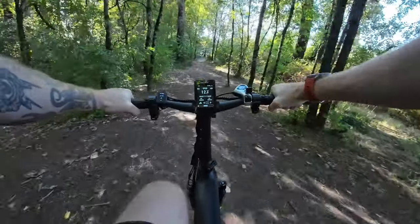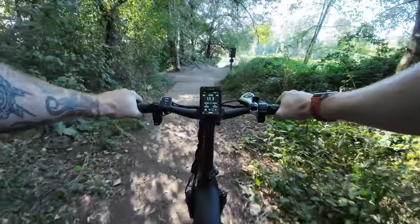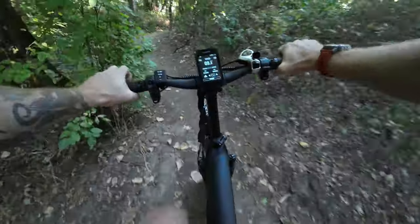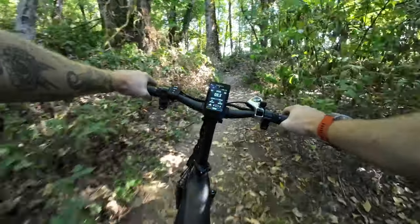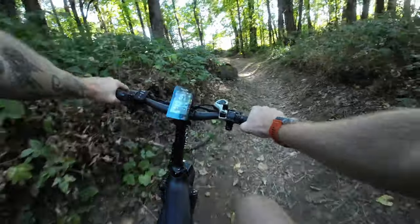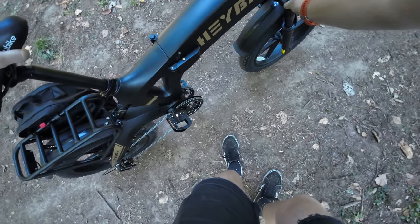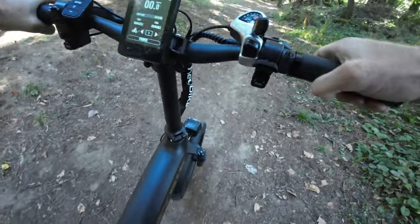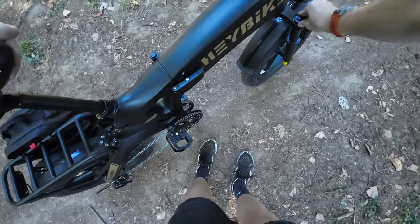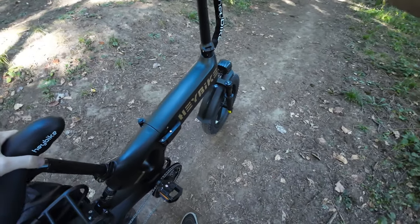The bike deals great and the brakes work very well. It's nice having that short wheelbase — those tight turns are really easy to navigate. Something neat is that quick adjust on the fork: all the way counter-clockwise makes it really springy, and cranking it the other way firms it up. You can fine-tune it to the type of terrain you're in. Halfway is generally a good place to leave it, but obviously you get to decide that yourself.